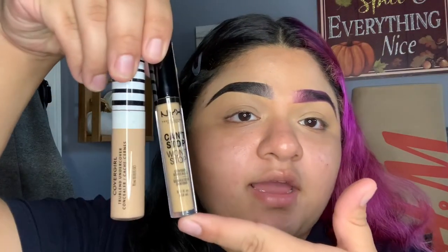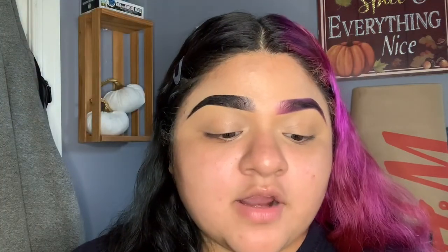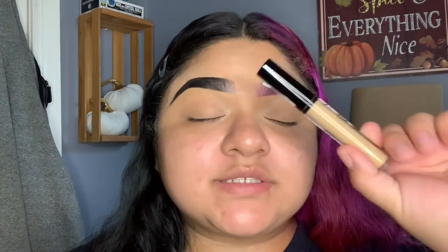All right, so first off, I'm going to be priming my eyelids, and I like to use concealer. You can use eyeshadow primer, but I just use concealer because I don't really think it makes that much of a difference. So I use the CoverGirl Trueblend Undercover concealer, and I also use the NYX Can't Stop Won't Stop concealer. However, I believe the prices are the same for both of these, but this one brings less.